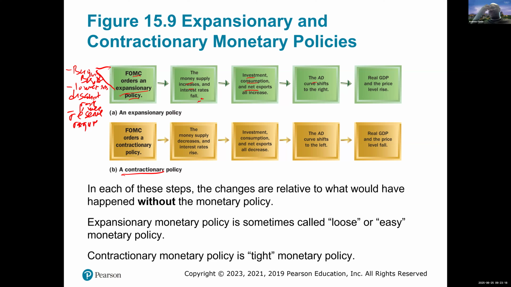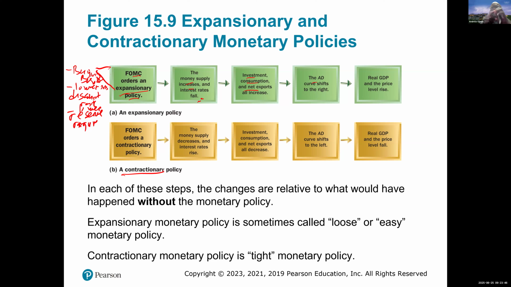In an inflationary gap, the Fed needs to slow down the economy using contractionary monetary policy. Some of you might think we need the economy to explode in growth. That's not good either, because if there's too much growth, it's inflationary. Think about if every American were to have a job and very high income. The problem with that is that it's going to create inflation, and we don't want the inflationary gap either.